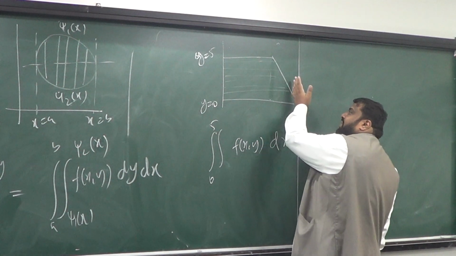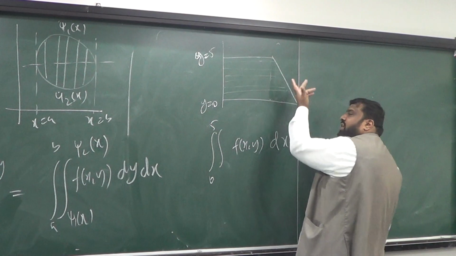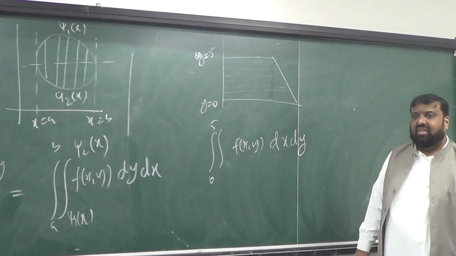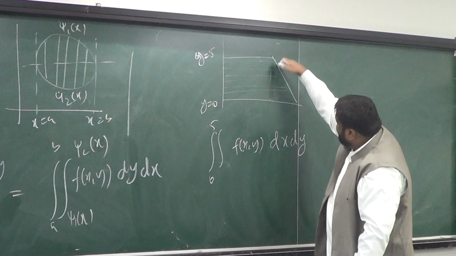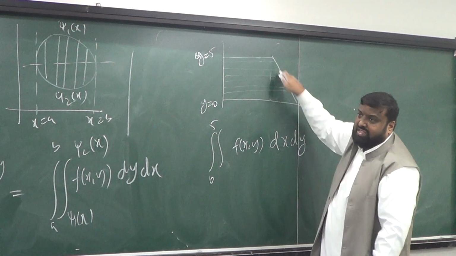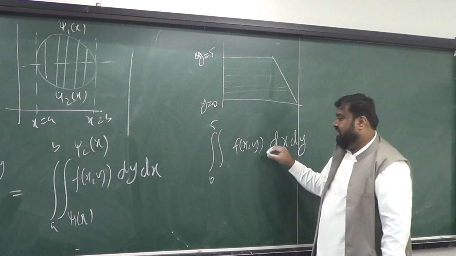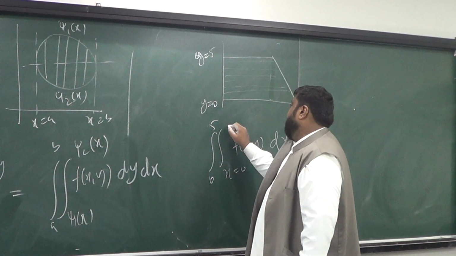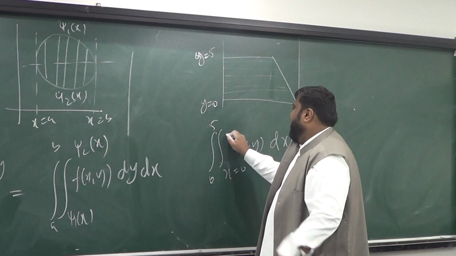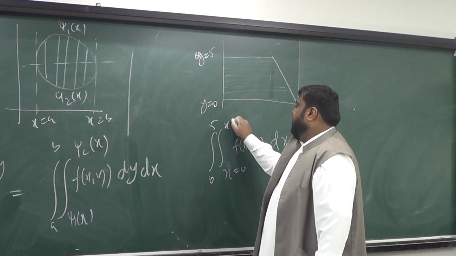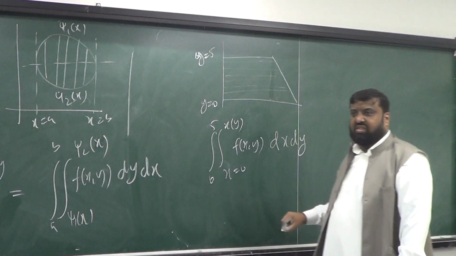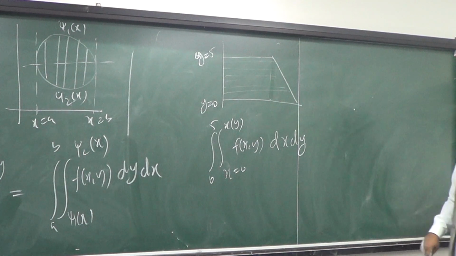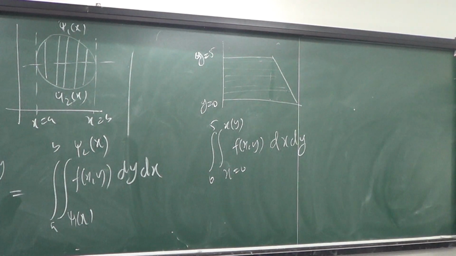Whenever you are moving, for example, horizontally, you are going from where to where? You're going to say x equal to 0 to this line, whatever this equation has, maybe x equal to something like that. I don't know, x or y, some kind of a y axis, that depends on x.